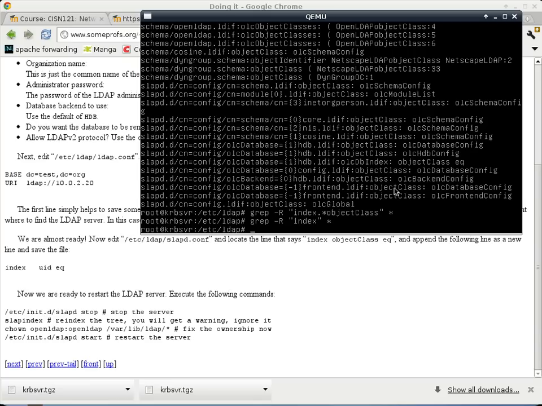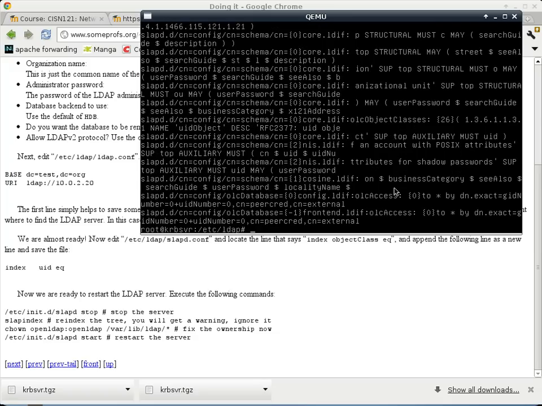Alrighty. I'm just going to let this. Okay, let me look for one more thing, which is uid, and let's see if any file specifies uid, and there are plenty of files specifying uid as a part of it. So I think it is already taken care of. So let's go ahead and just restart the server.